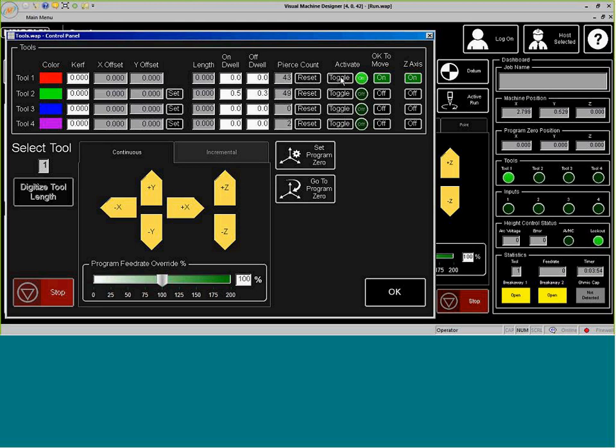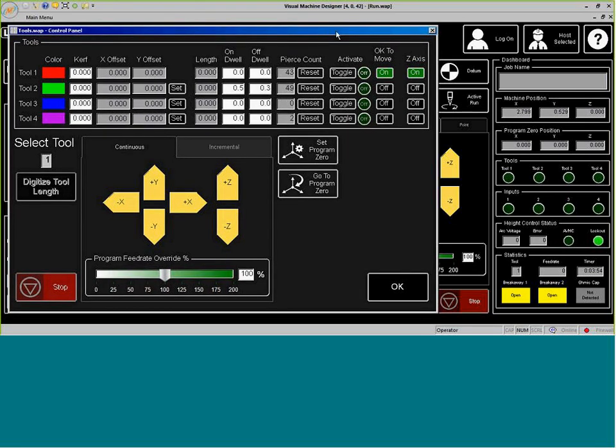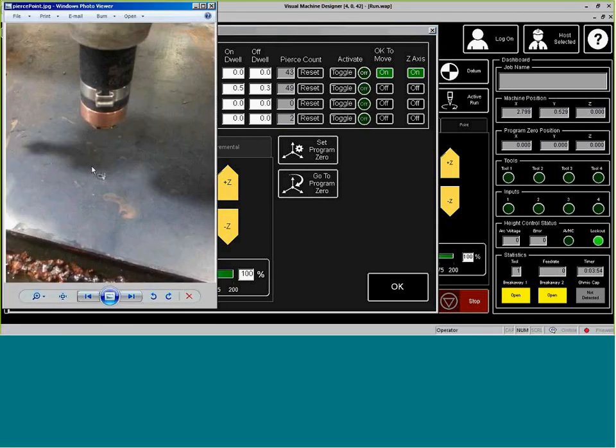Now, since it's done with the pierce point, I'm going to go ahead and toggle it off. It is going to retract back into position. Here we have our pierce point in the plate.